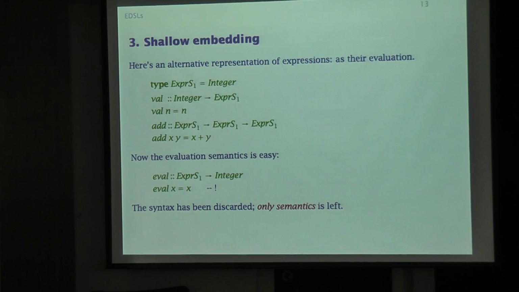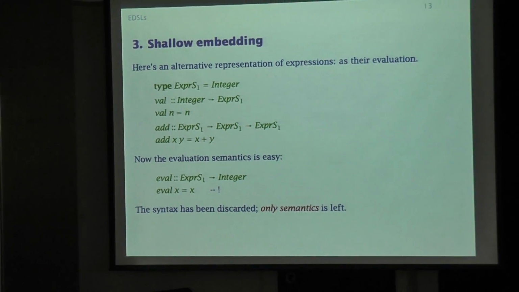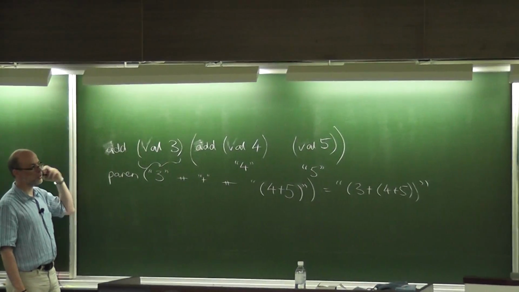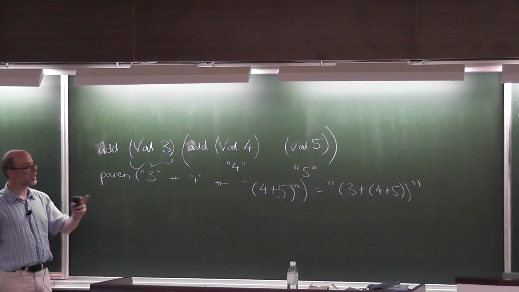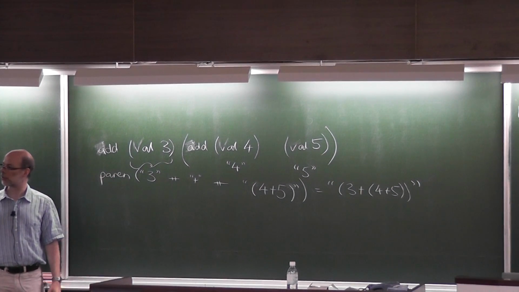Now, that works okay for one particular semantics. I've chosen the evaluation semantics as the semantics I want. And you see that implicitly in the fact that integers are the representation. You see it explicitly in the fact that the evaluation function is now just the identity function. There's nothing more to do if you want to evaluate this. This, of course, is straight away 12, and if that's what you wanted to learn, then there's nothing more to do. So to evaluate, you no longer do anything. There is no syntax anymore, there is only semantics, and so the semantic interpretation is the identity function.